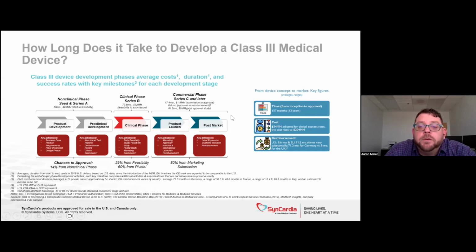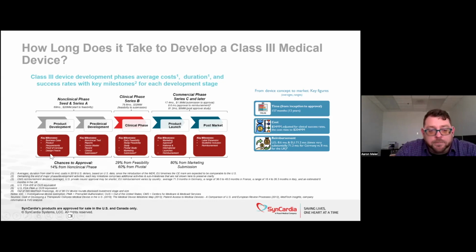And then moving into the commercial phase, just getting the device on market, going through a PMA approval process, that takes typically over a year to a year and a half. The fee is somewhere over $300,000 just for the FDA. Then there's getting a reimbursement so that you can market the company and get paid back. So a lot of time and money goes into building a medical device, right?